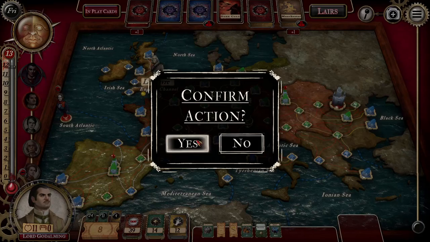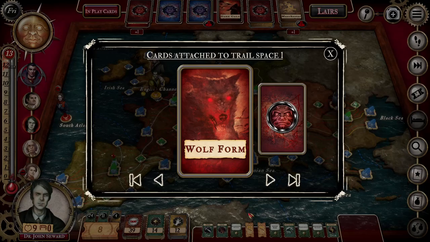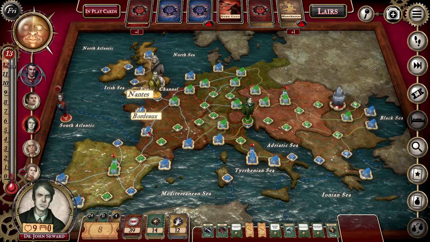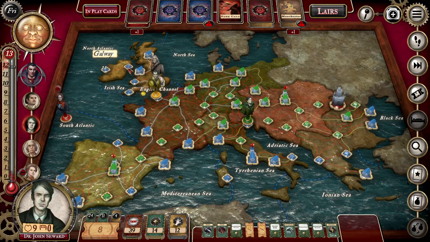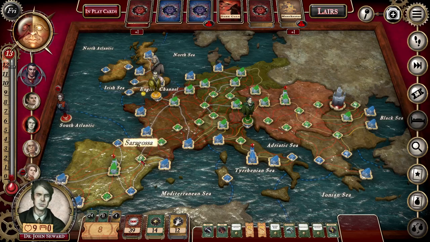John Seward. So he was in the North Atlantic. Then he went to land, which means he went with wolf form again. Oh no. Alright, but there's three ports connected to the North Atlantic. That is Galway, it is Nantes, and it is Bordeaux. And then he allowed himself to move one more, so he could be in the entirety of Ireland, or he could have moved. Well, he's not in Le Havre, but he might be in Paris, Clermont-Ferrand, Toulouse, or even Saragossa, Santander.